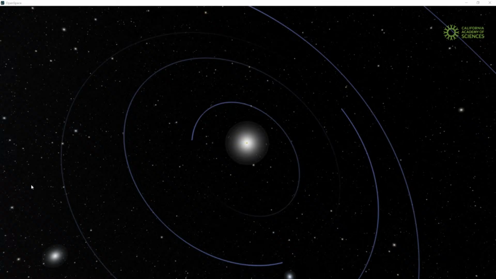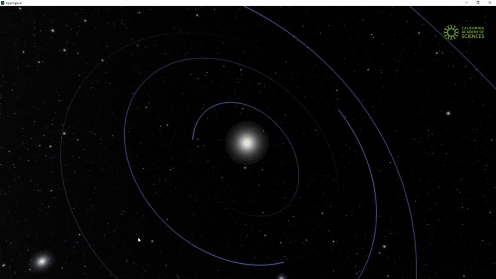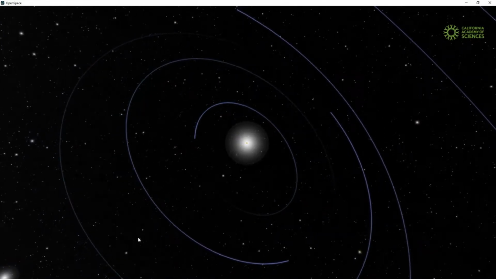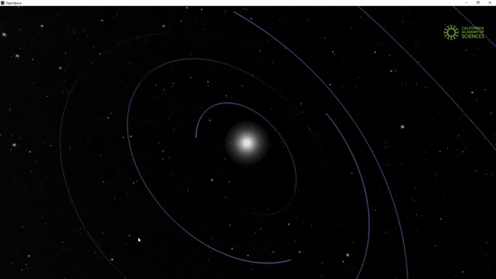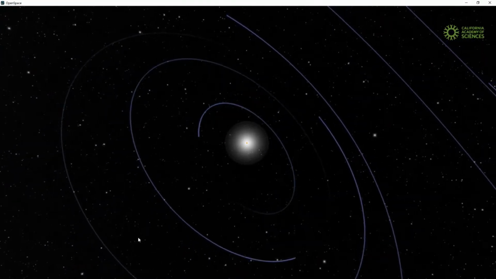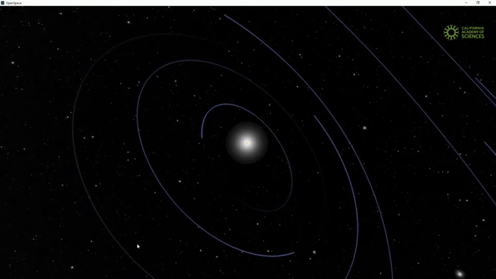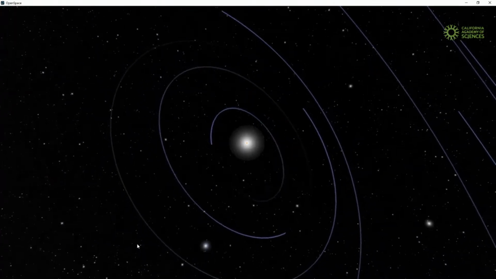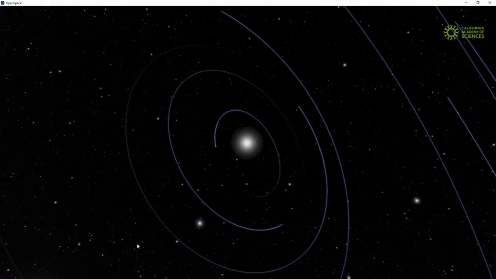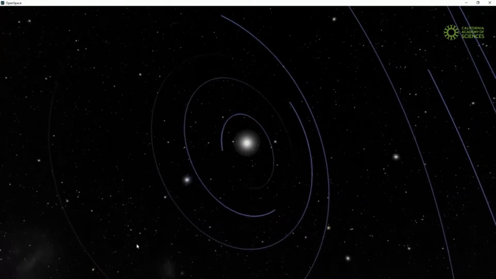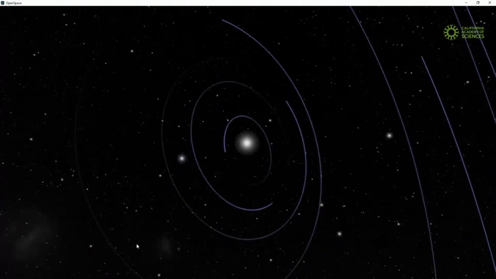Now, if we were traveling the speed of light, it would take us 8.5 minutes to go from Earth to the sun. So we say that the sun is 8.5 light minutes away from us. And we can also see the paths of some of the other objects in our solar system. If we start closest to the center of our solar system, the sun, then we have the paths of Mercury, Venus, Earth, and Mars, what we call our rocky planets.